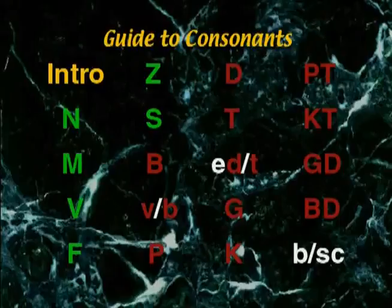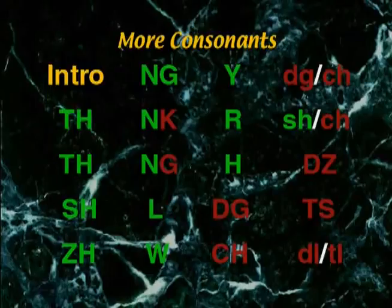There isn't a lot to say about the consonants' general dynamics, because each has its own individual characteristics, which you'll learn about on DVD 3. Generally, the green are legato or sustainable, the red are staccato or plosive. They are studied in voiced and unvoiced pairs, like the Z and the S, and the D and the T. Consonants are wonderful things, and they're generally underplayed by speakers who don't realize their great musical values.